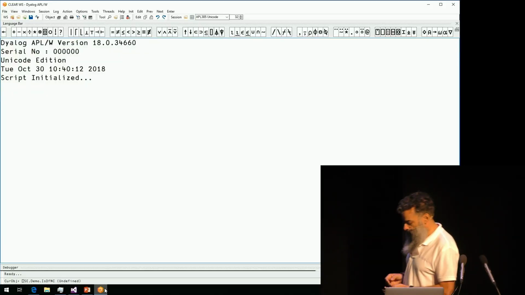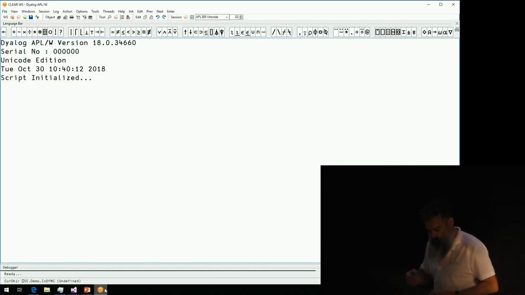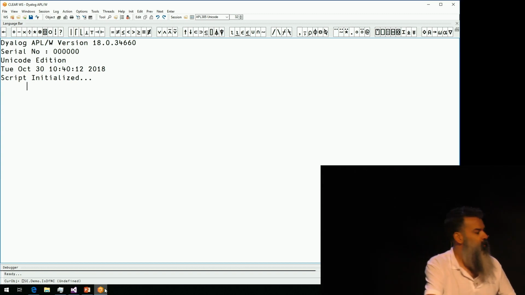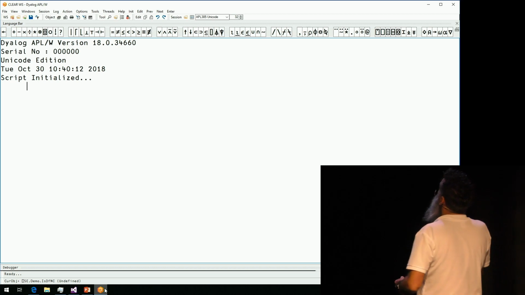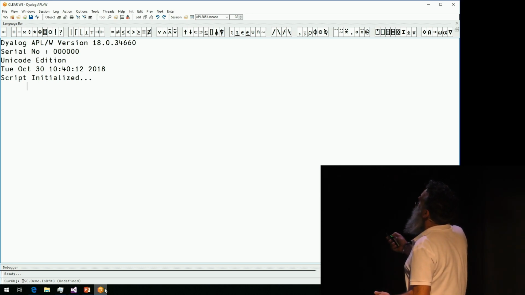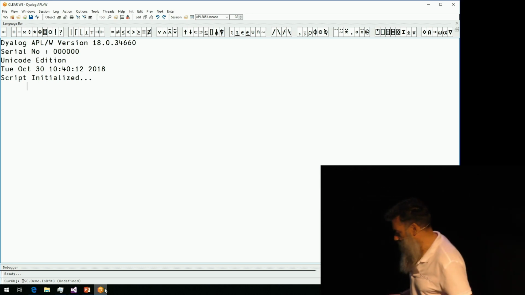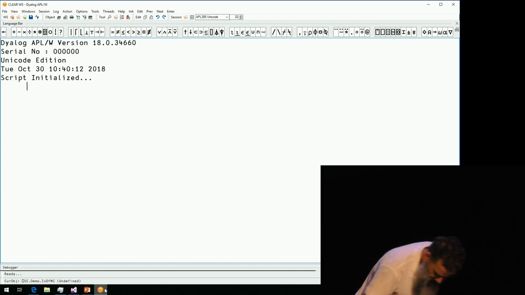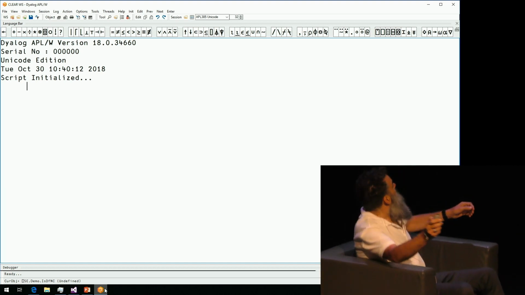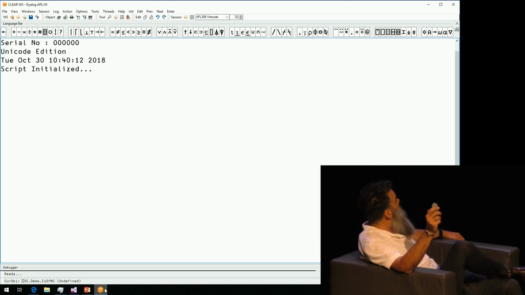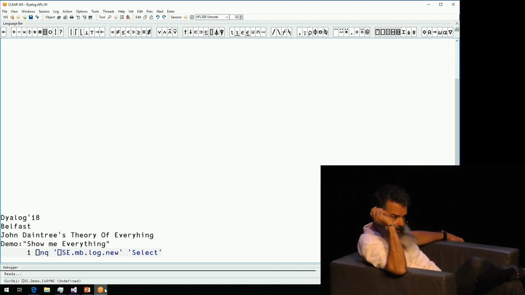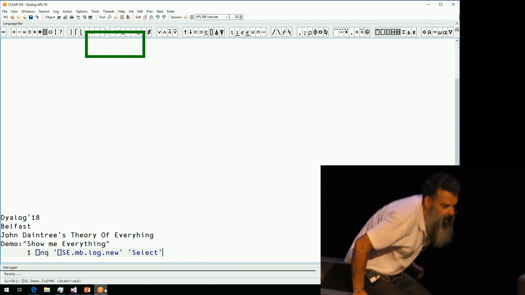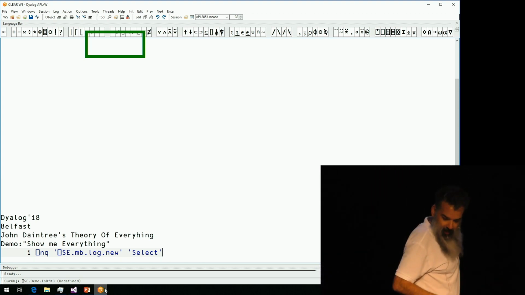Now, you've seen a lot of people at Dialog do demos where they sit and hit F12, or Mike Morton was clicking on the next button up there. That's too much like hard work. I've got my clicker. I can use my clicker now to execute expressions into my session. And I've already made a mistake. Would you look at that?